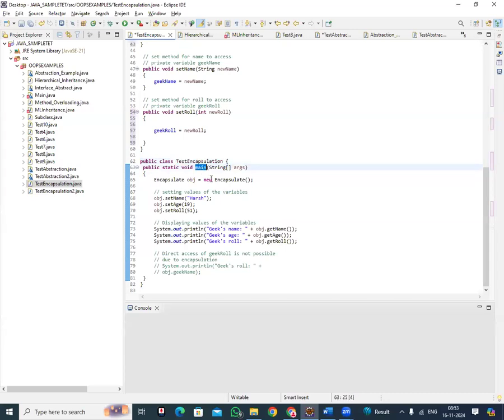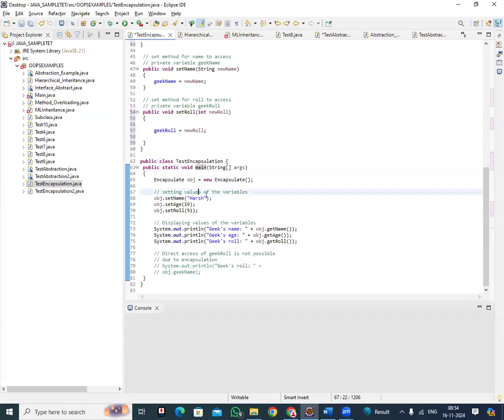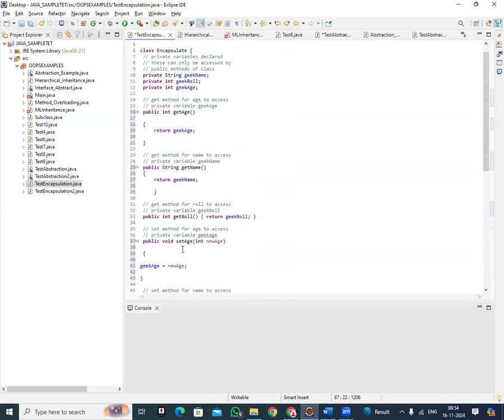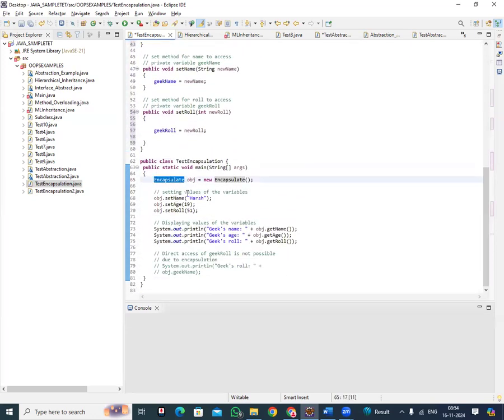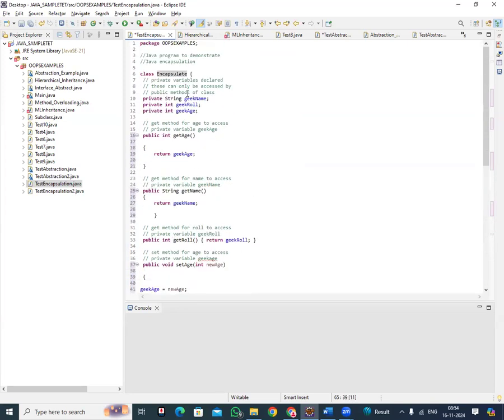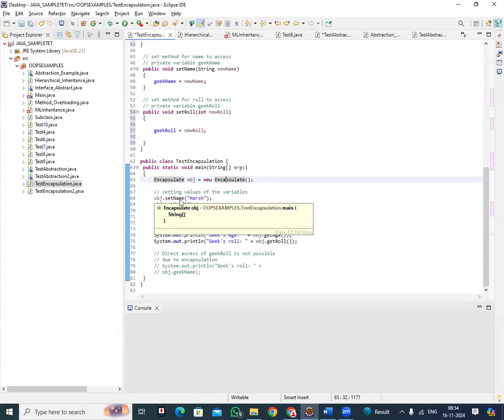So always make sure this class name is the same while writing the code. So JVM will come to the main method, public static void main. Here this is the logic we are writing inside the main method. What is the class name? Encapsulate. Okay, Encapsulate is a class name. Object is a reference object name, new Encapsulate. So for this class, Encapsulate, we are creating an object inside the main method. So Encapsulate is the class name, then the object name, new class name. After creating an object for the Encapsulate class, object reference dot set name.